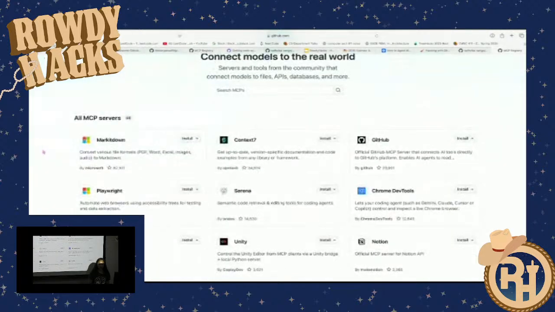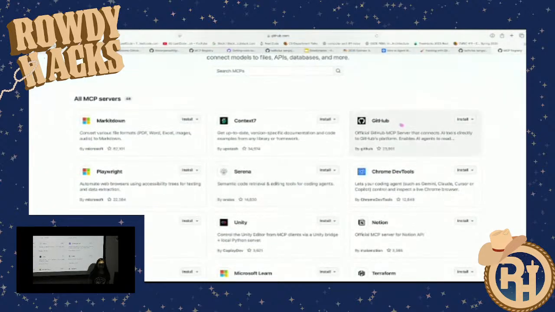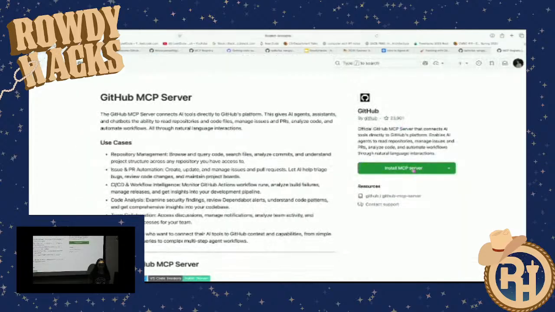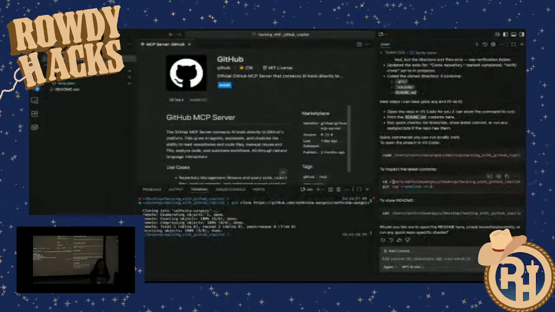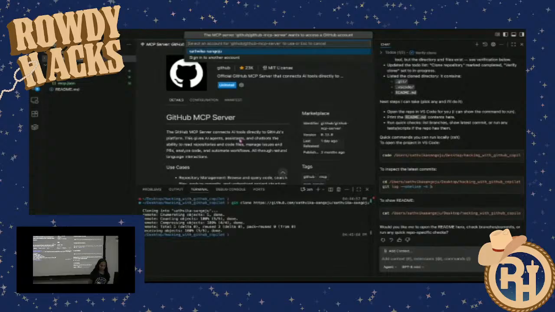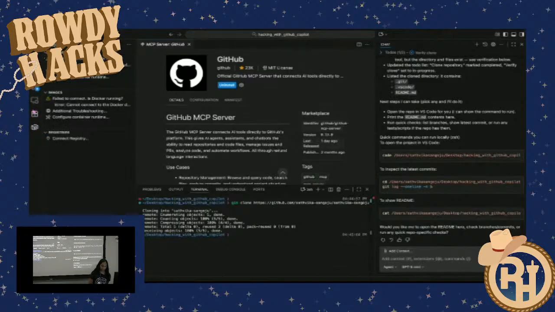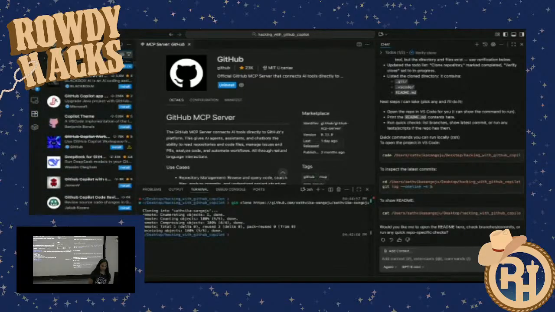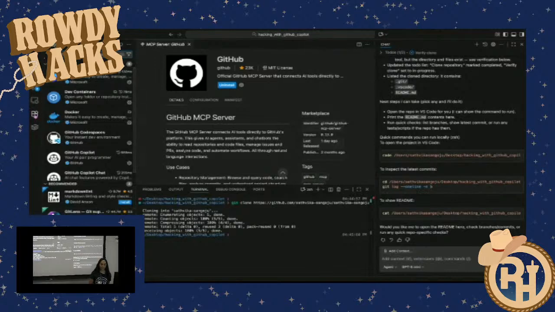Okay, and then we're going to press enter. These are all the different MCP servers that we have, but I'm going to click on the GitHub one, click install MCP server, and click on install in VS Code. It'll redirect you to VS Code, and you're going to click on install. Go to the extensions button again on the left-hand side.